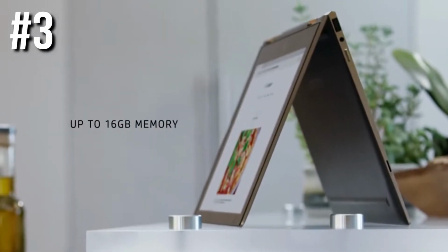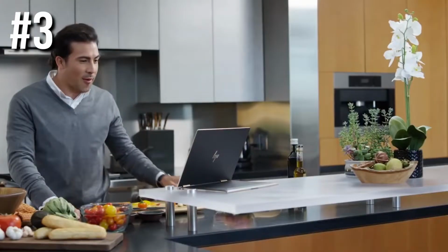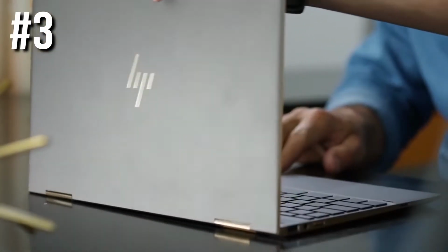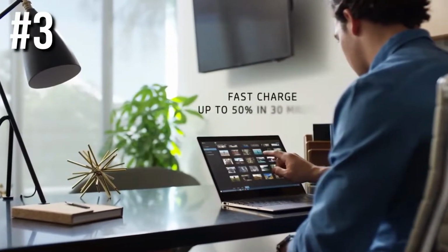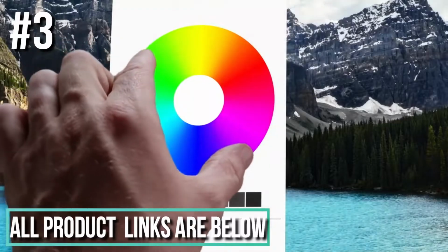We ramped up the performance and speed while minimizing the footprint of its internal components for a highly capable and extremely mobile PC. With an extended battery life of up to 16 hours and a super fast charge of up to 50% in 30 minutes, your workflow won't be disrupted.